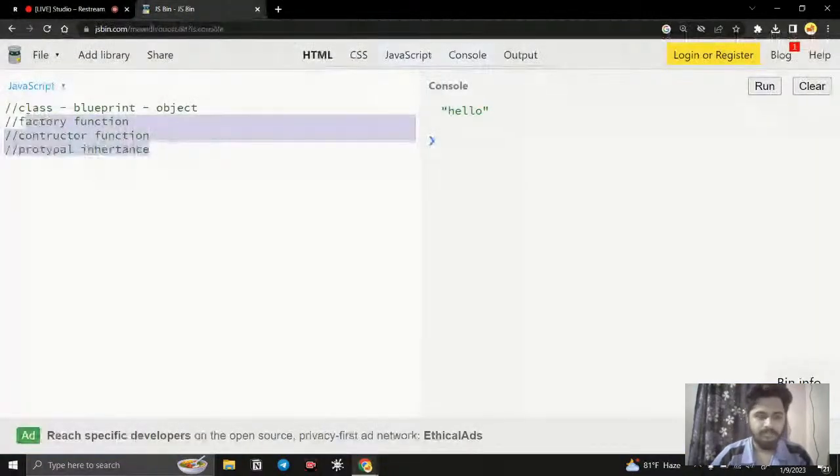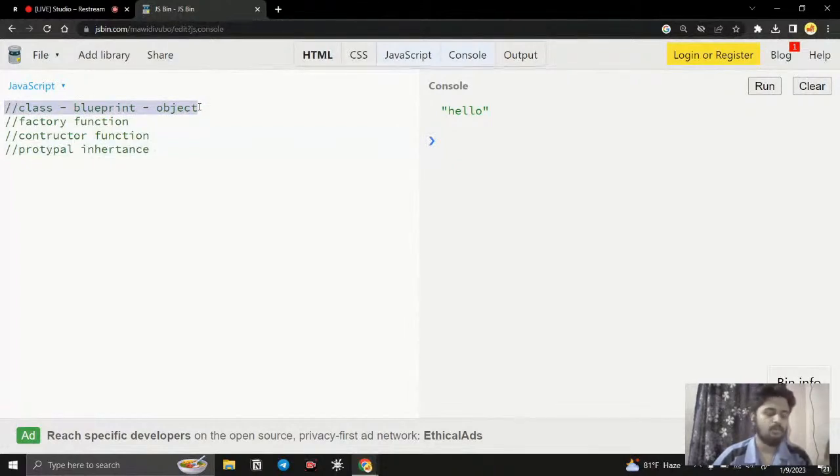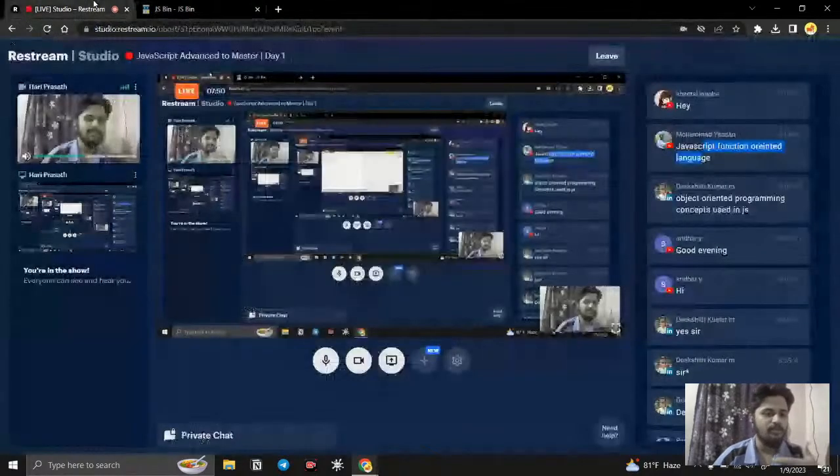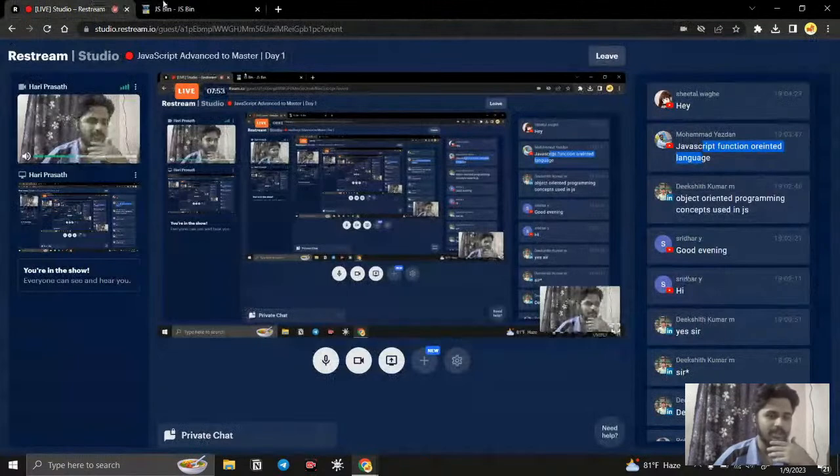Okay, so we're going to discuss these things much more clearly in the upcoming classes. Now we're going to decode classes, and not only that, we are going to cover some things from factory functions and constructor functions also. Let me show what the problem is, how it becomes a solution, what problem each topic has, and how that problem gets solved in upcoming classes. That's what we're going to see.